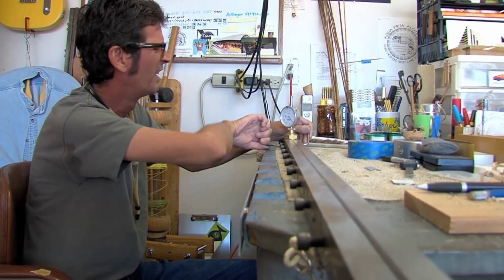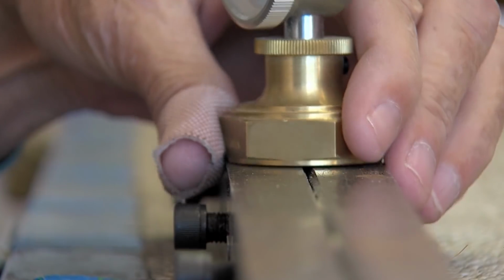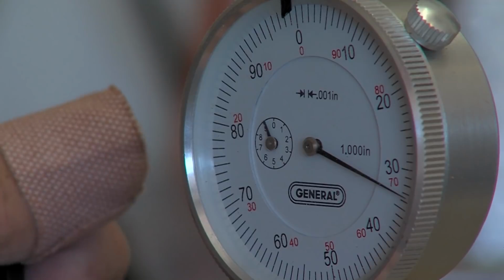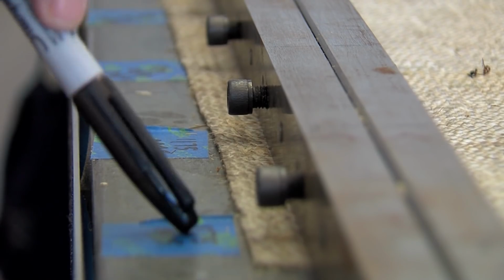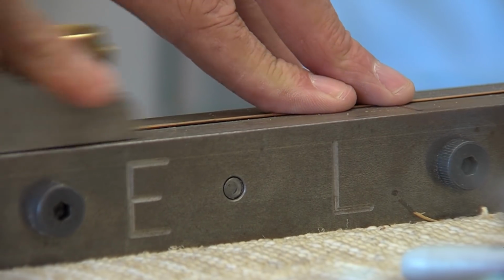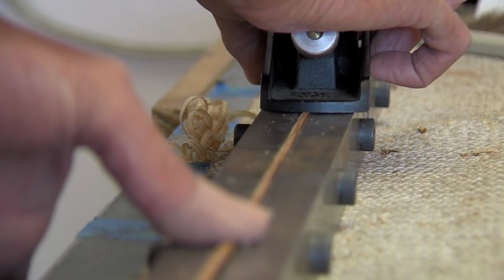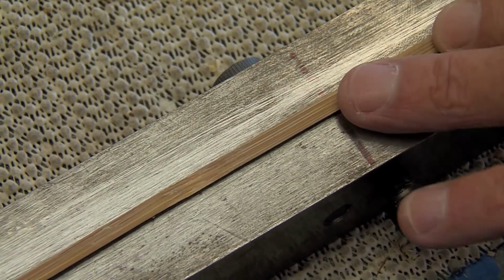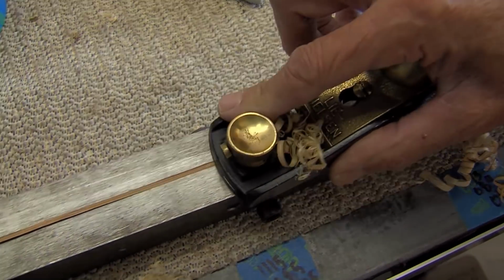After some rough planing, it's time for a bit more finesse. Johnson fine-tunes his planing form in tiny increments to define how much the rod he's working on will be tapered. The blue tape indicates the numbers of the tapers. The taper is key to how a rod performs. We were fortunate that the people who came before us, the old dead guys, as we call them, have done the homework and come up with these tapers that work. And what you ideally want here is you want one continuous curl.